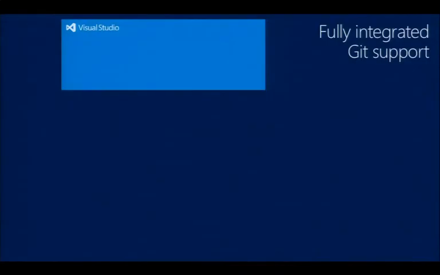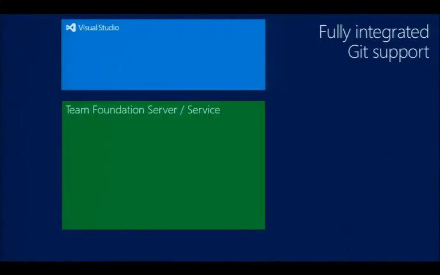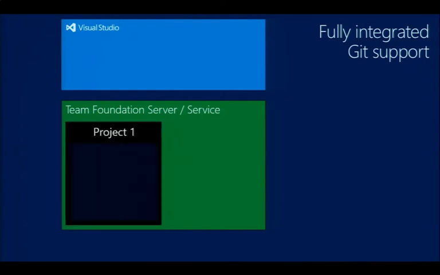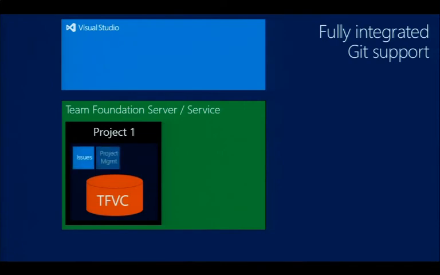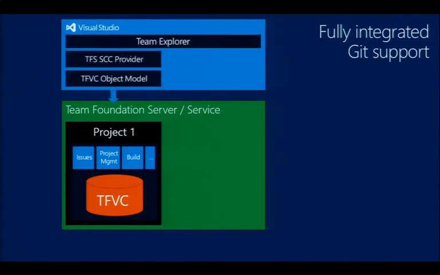So what do I mean by integrated into Team Foundation Server? Well, let's take a look. So we have Visual Studio and the Team Foundation Server, slash Visual Studio Online, as we like to call it now. The cloud, yeah. And I have a project in Team Foundation Server. In that project, say it's a TFVC project, a centralized version control project. So it's got a centralized repository, and then you have the issue tracking, builds, project management, all fully integrated with TFVC. Over on the client, we have Team Explorer, and then under Team Explorer, we've got a Team Foundation source control provider and the TFVC object model, which is a proprietary .NET object model which we provide. We stick it into the global assembly cache, the GAC, and you can use that to talk to TFS. Fabulous. That's the world as it used to exist. And obviously if you're using Eclipse or the command line, there are providers for that as well to talk to Team Foundation Server.